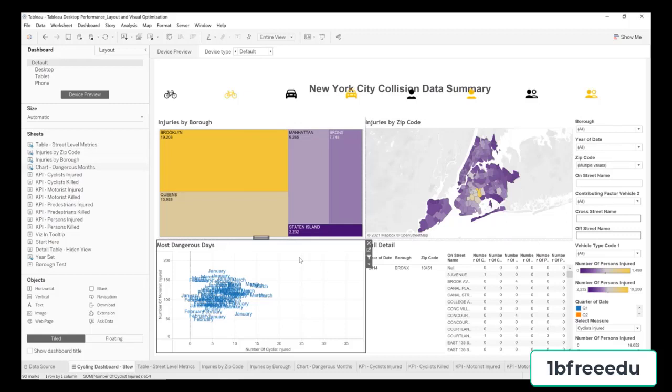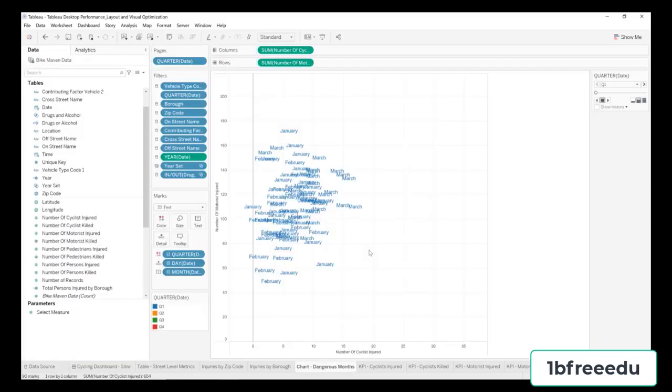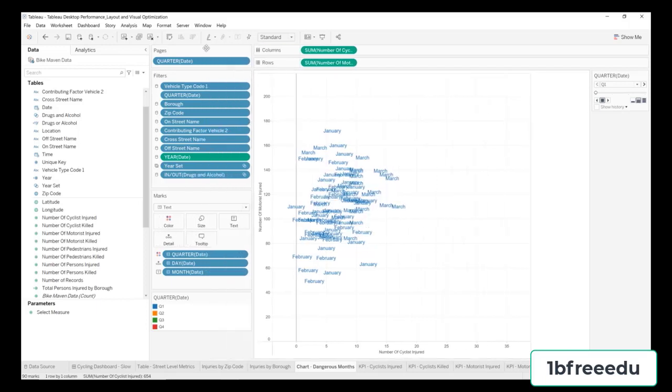We want to make this sheet highlight the months that are most dangerous over time after users have drilled down by zip code level. By reworking this sheet, we're going to eliminate a bunch of the marks that are shown, among other things. Let's go ahead and go into our sheet just to see what else we have on here. Yep, looks like we also have a pages function on here. These are not performant at all, so we're going to want to remove this as well.